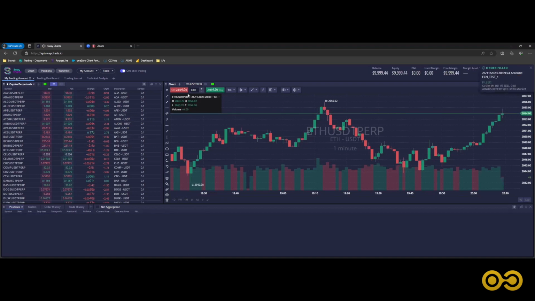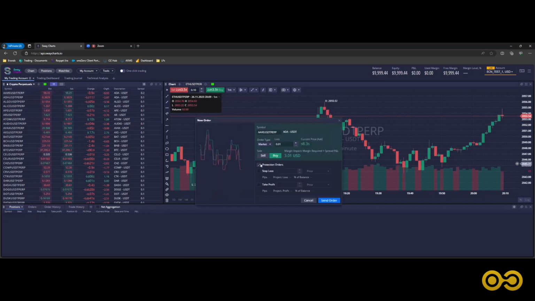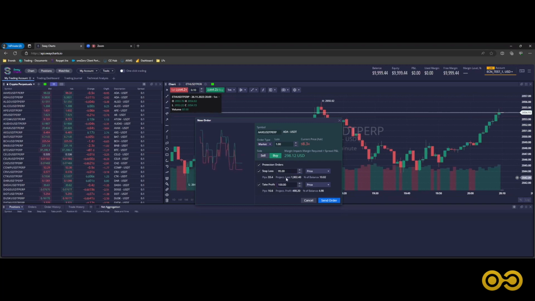Okay, and you can also execute positions through the chart section. You have buy and sell over here, and you can adjust the lot size through this widget. Now, if one-click trading is disabled, clicking on bid and ask will open the new order window. And this is a really cool feature, actually. By adjusting the lot size, you'll get the margin required to open the position. And if you set a stop loss and take profit, you will also get the projected loss and projected profit for the position. So if the stop loss hits, you would be losing around 1K.